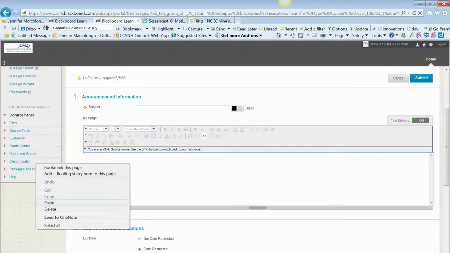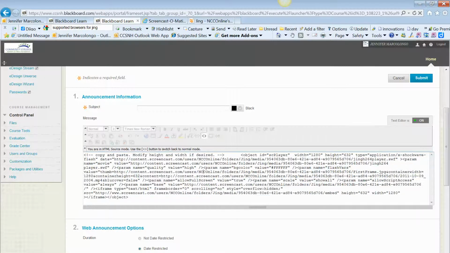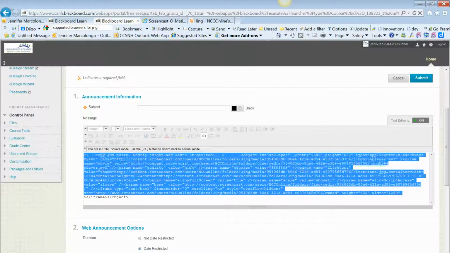This just creates a mode that will allow the computer to understand all of this jargon that we don't understand. But again, if you are embedding it, you are going to need to change the width and height, otherwise it's going to be too big. So what I would normally do is just do 1280 divided by 2, put that in for width, and then make sure I do 632 divided by 2, and put that for the height, so I'm cutting it down in half. I don't suggest doing this.